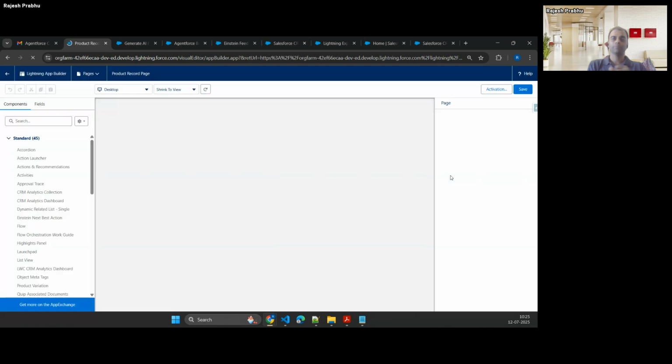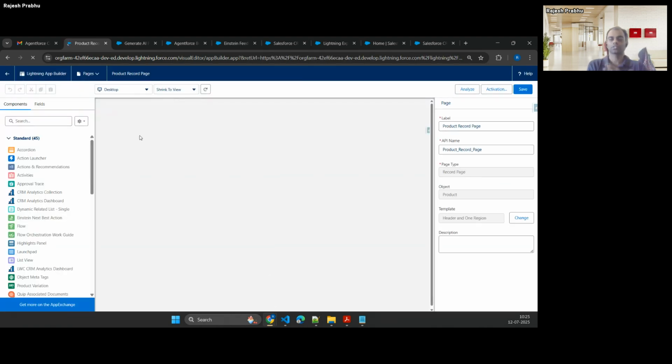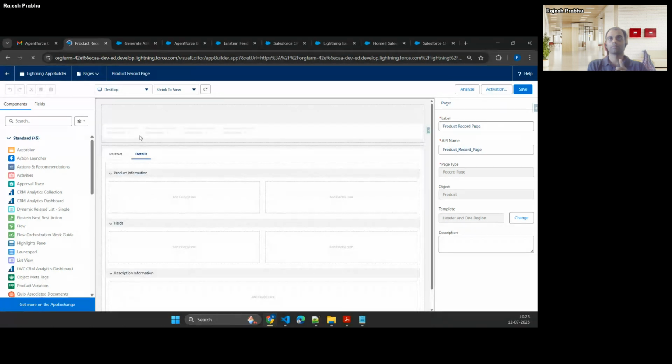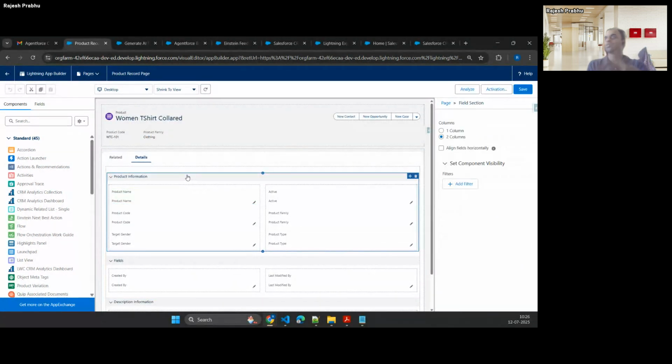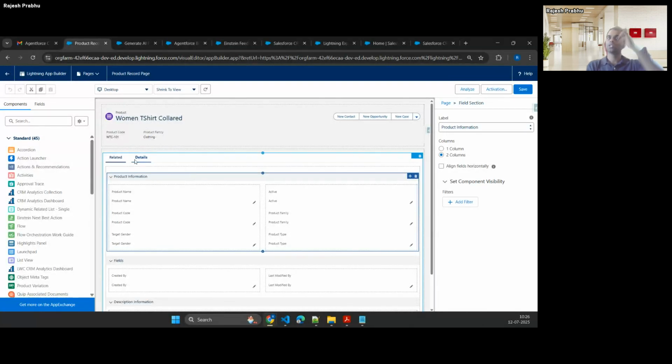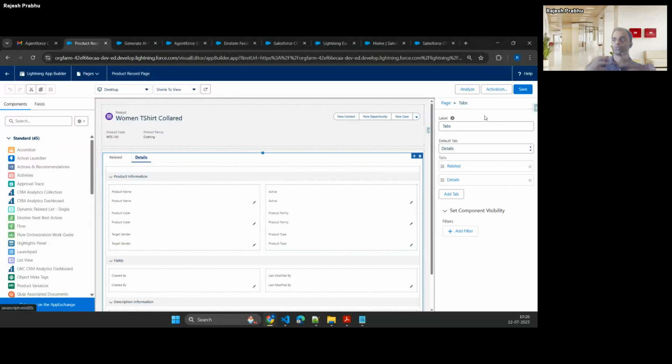Yeah. So we need to edit the page, pick up the detail component, let it load first. Yeah, pick up the component. Of course, it is now upgraded. Otherwise, once you choose this tab, what happens is on the right, you will see an option to upgrade your page layout to dynamic forms. It's going to simply categorize all the fields into different sections, which you can make some tweaks to.